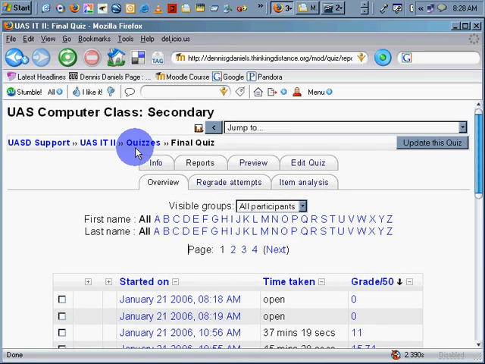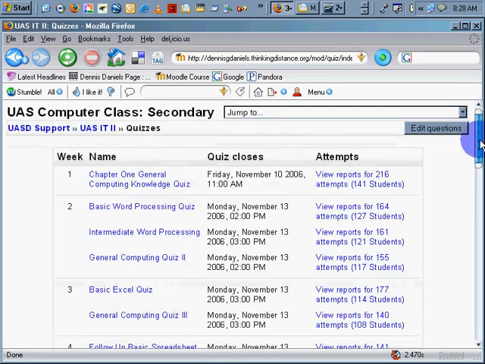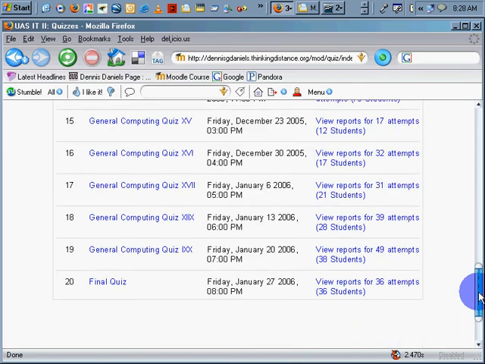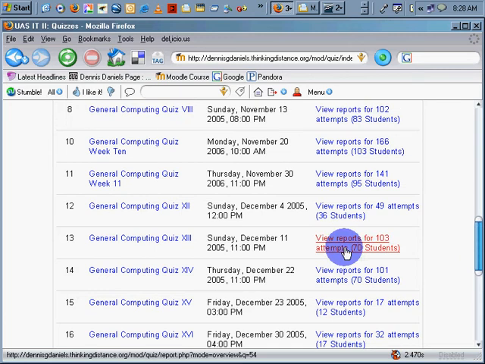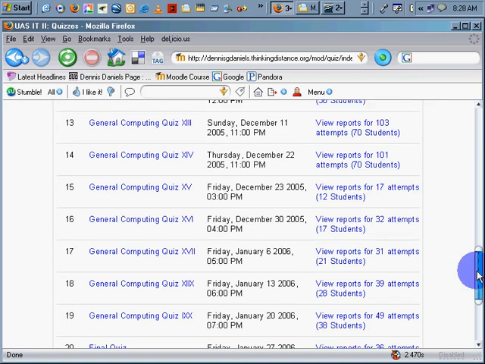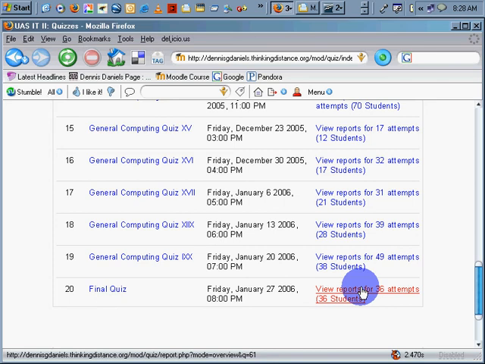I've already created a quiz. You can see here I have one to two quizzes per week for my students, and it reports the number of students. Which is quite nice. This is something the journals and assignments interface could use quite a bit, in terms of the number of reports just for the students who've actually done the assignment or done the test, as we'll see here.